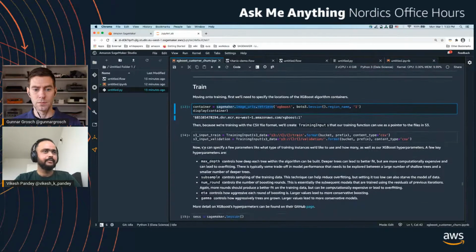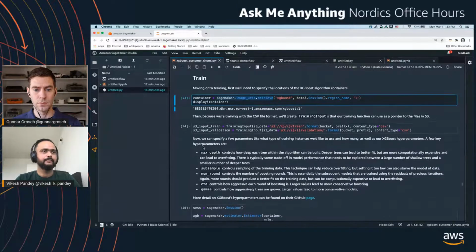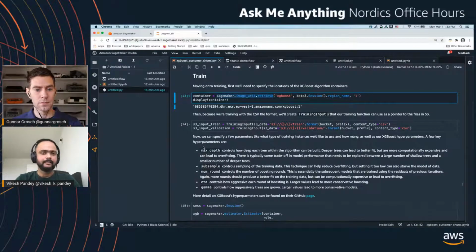The next thing we need to specify for SageMaker is channels. You can think of a channel technically as a symlink, or a pointer to a particular location. So you need to tell SageMaker where the training data is sitting and where the validation data is sitting, which you do by calling the training input constructors here, supplying the source location and the content type. So we do that for the train and validation.